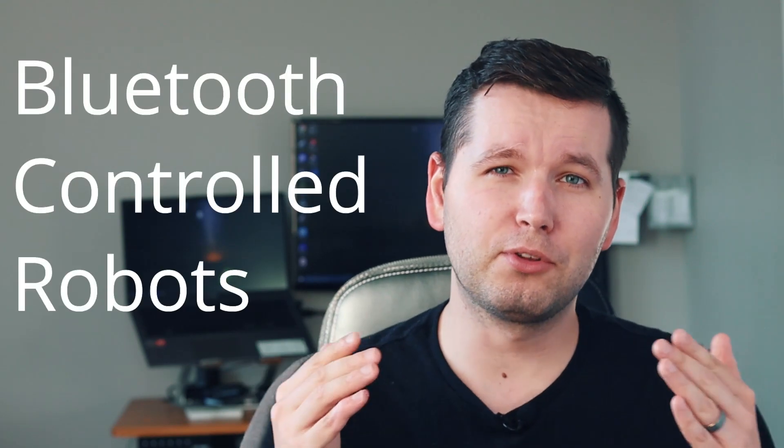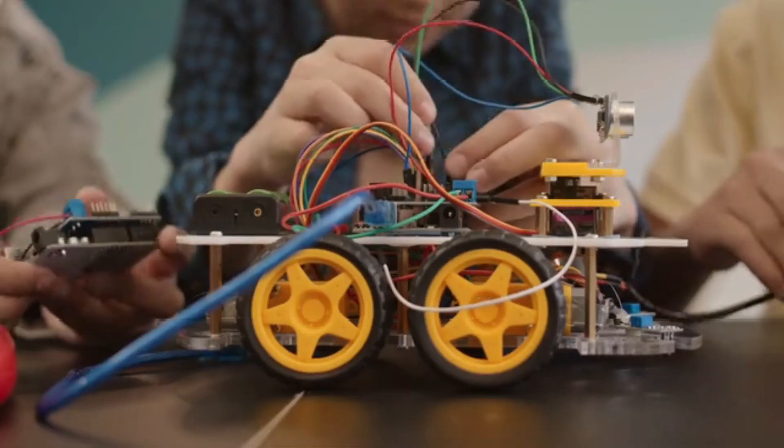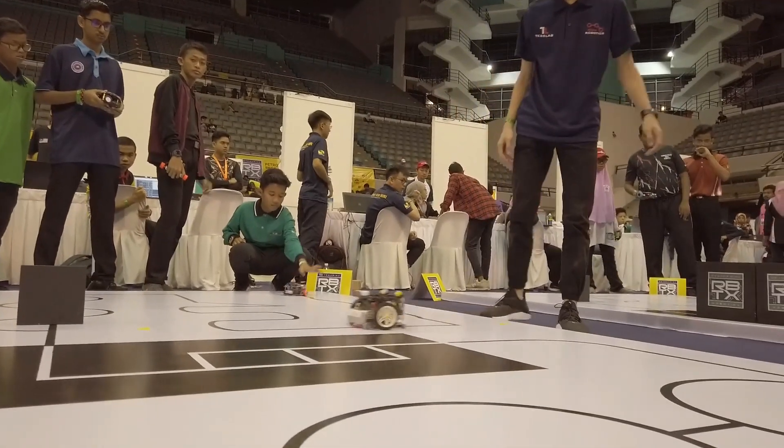The first one I'd recommend is a Bluetooth controlled robot, a line following robot, a sumo bot, or anything in that area. Creating your own robot — whether it's a simple hobby project or something for a competition — is a valuable experience. You'll learn about timers, PWM, algorithms, encoders, DC motors, and MCUs. There are also sensors like IR sensors or sonar sensors, or you could do a vision system with a camera that detects items through an algorithm.